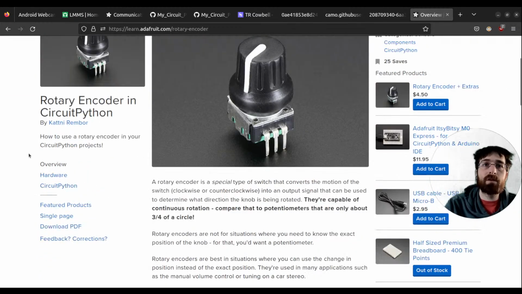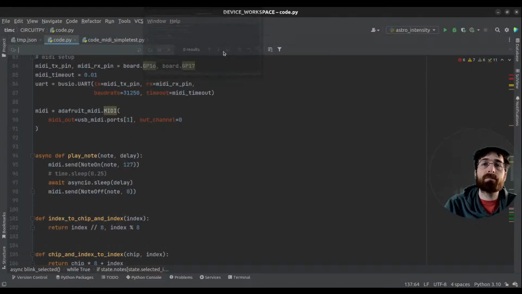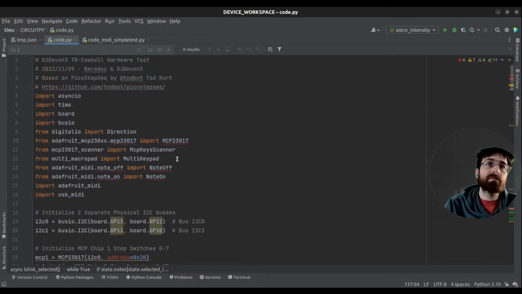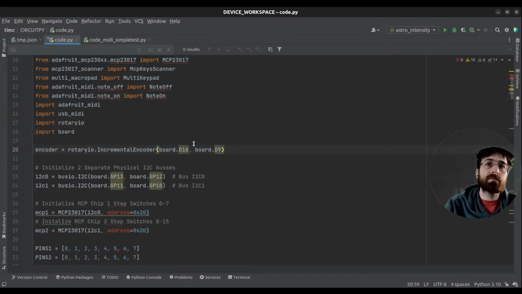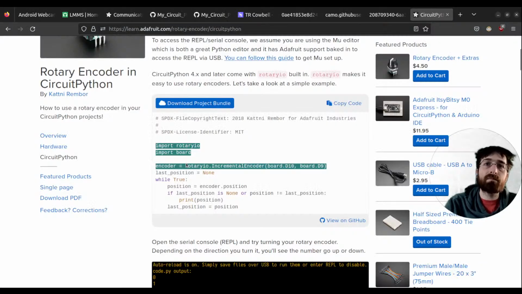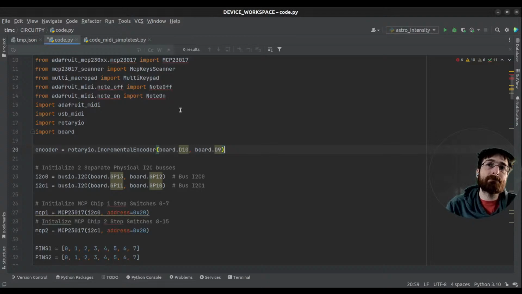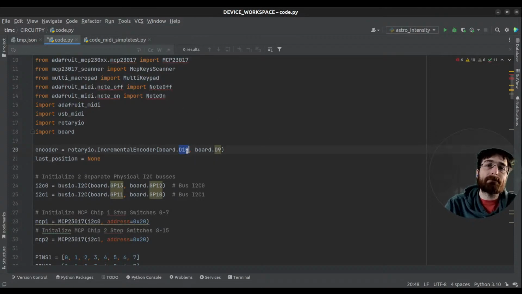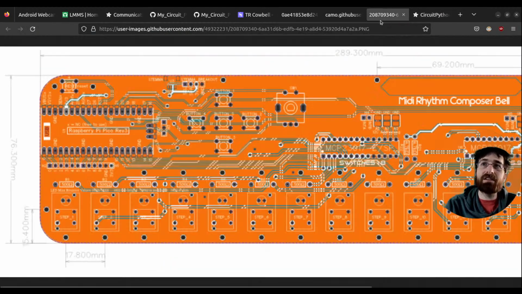Rotary encoder in CircuitPython. So we're going GP 18 and 19.